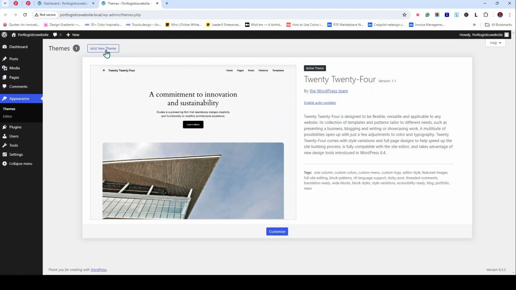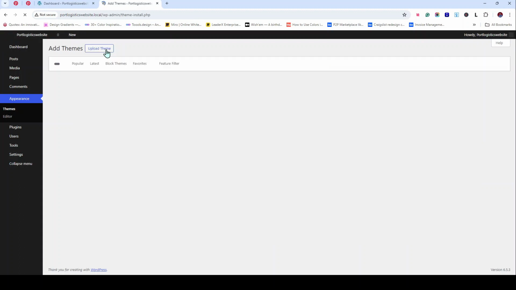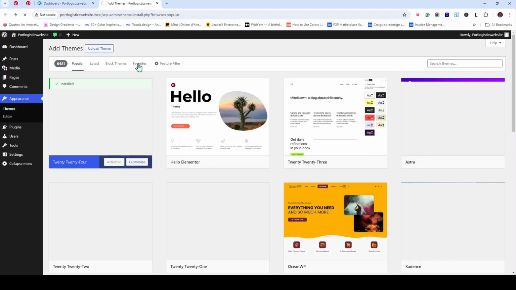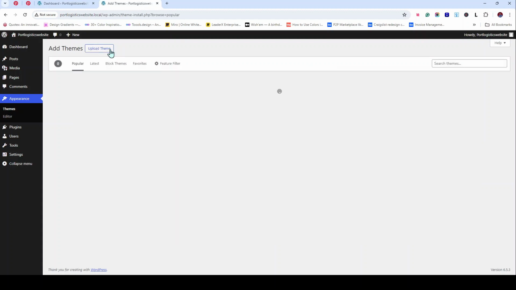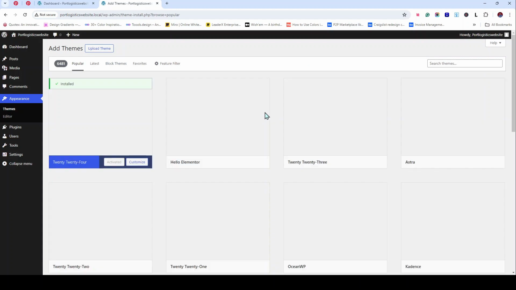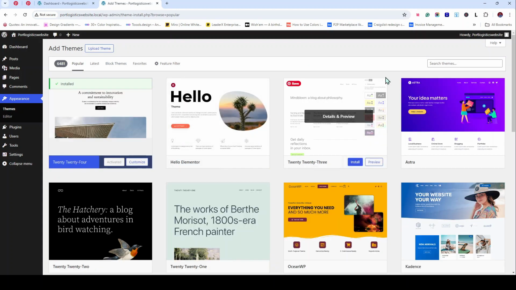So we have many themes on the WordPress platform all across the globe. So we are going to be looking at it now. And how do you do that? On this theme page, right? We deleted two themes earlier, so we have only one now. But we are going to go to add new theme so that we can explore a variety of themes that we can work with. Don't forget, I think this explanation is going to help you.